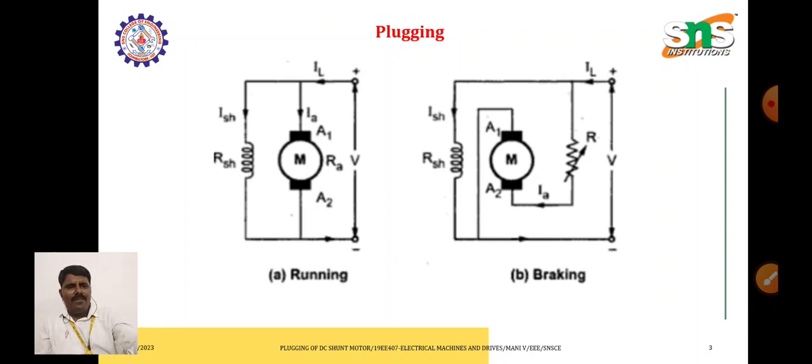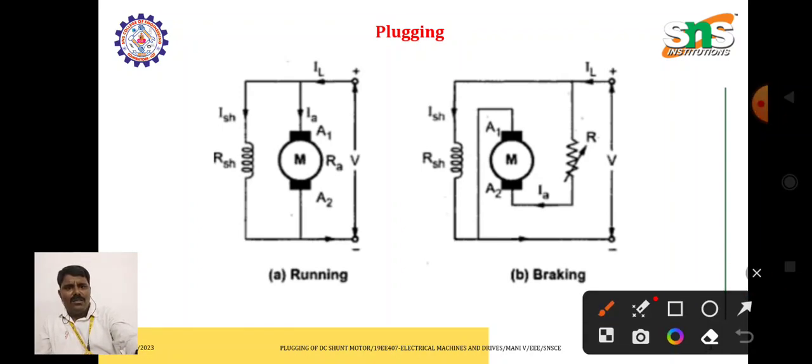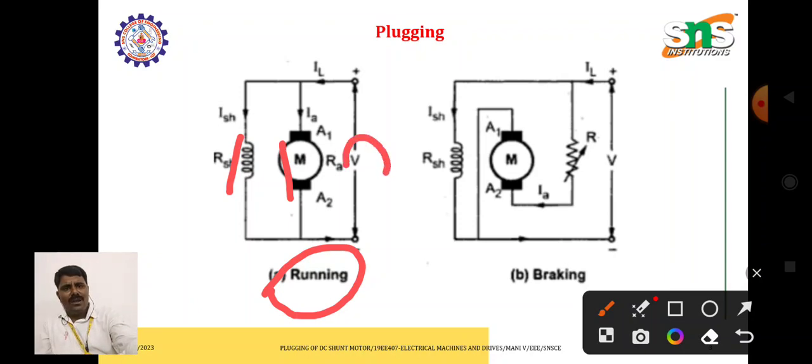So already we saw this is the running condition of DC shunt motor. Why is it called a shunt motor? Because the field winding and armature are connected in parallel, so it is called a shunt machine. Here V represents the supply voltage of 230 volt DC, and this is the current from the main supply. The current coming from the line is divided into two paths according to the current division rule: one is the current through armature, another is the current through field winding.